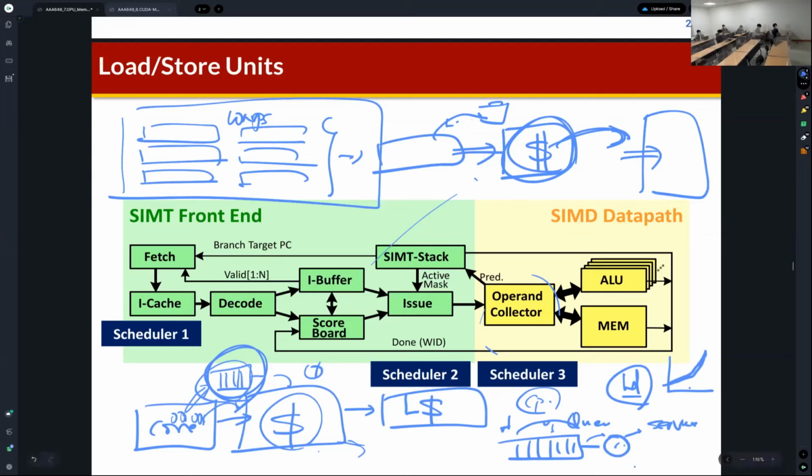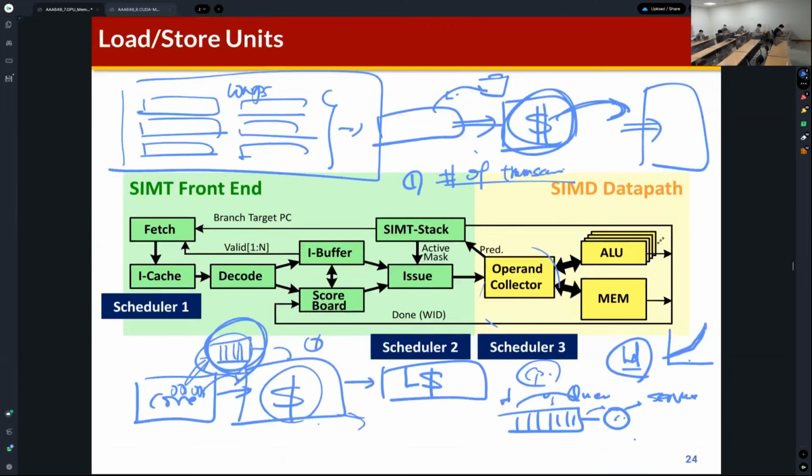So first, we need to reduce the data traffic inside of the GPU, which means that we need to reduce the number of transactions or number of memory requests in the GPU. That's the highest priority of the memory system design of the GPU.